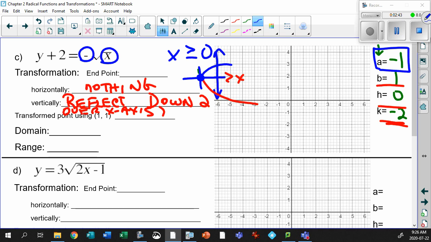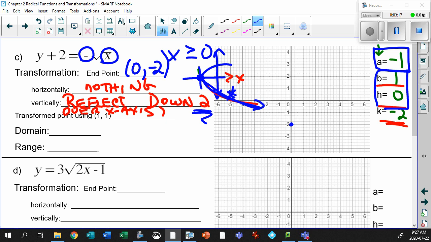Well, that doesn't affect any of the components. You know and I know that horizontally nothing happens to it. Okay? So we're still horizontally at 0. But vertically, we're going downwards by 2. So we have to move this guy down 2, and we're now going in this direction. So move down by 2. So I'm starting right there. And I'm going to be doing this beautiful reflection moving downwards.